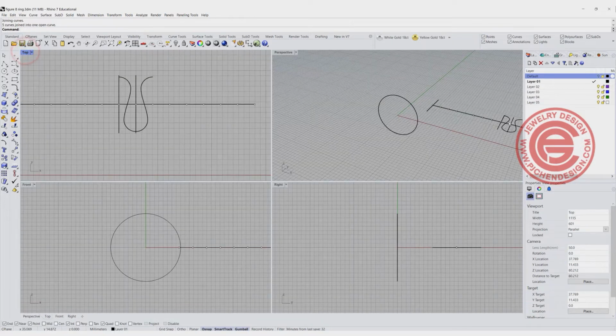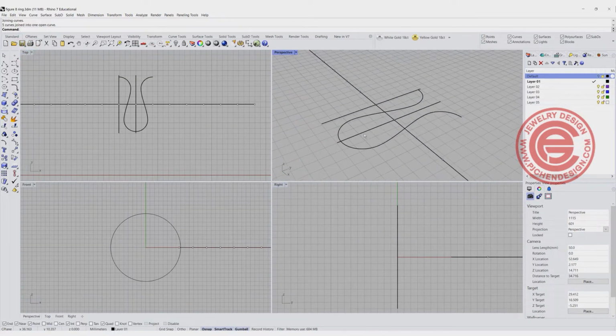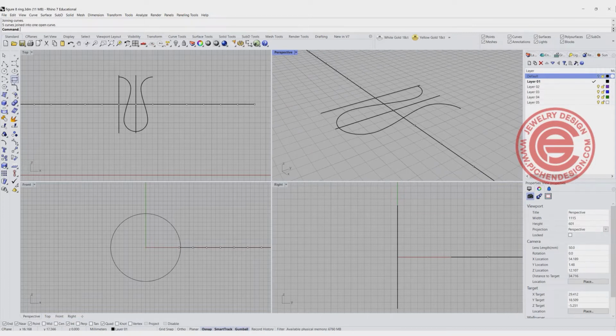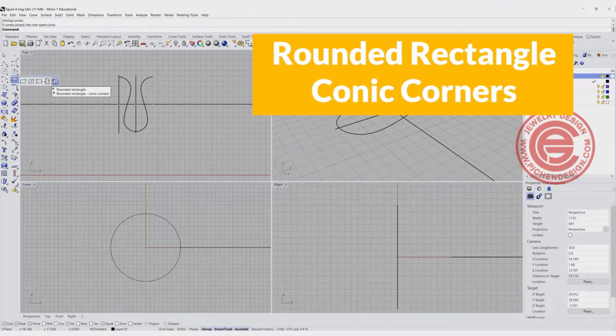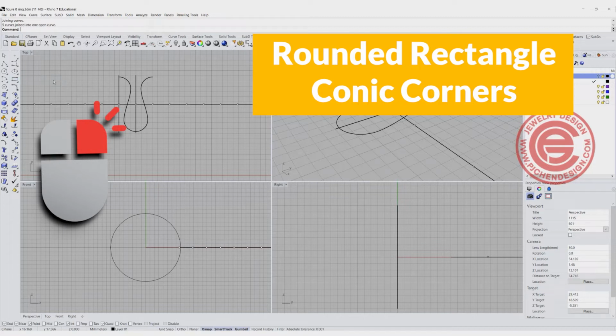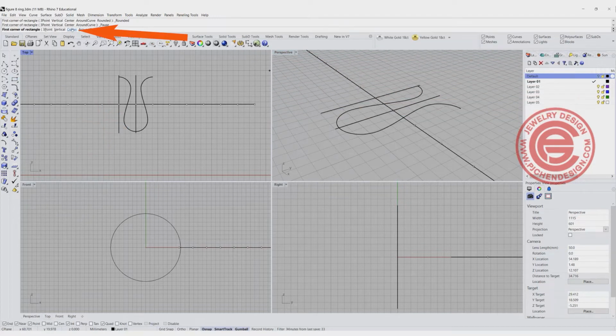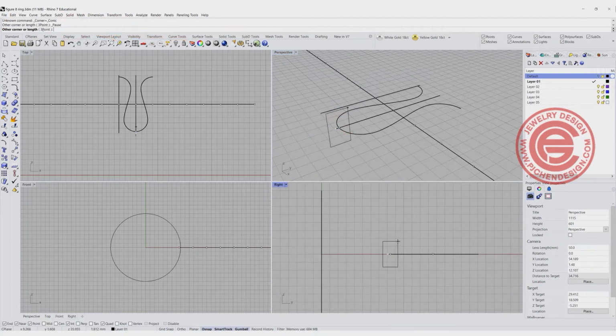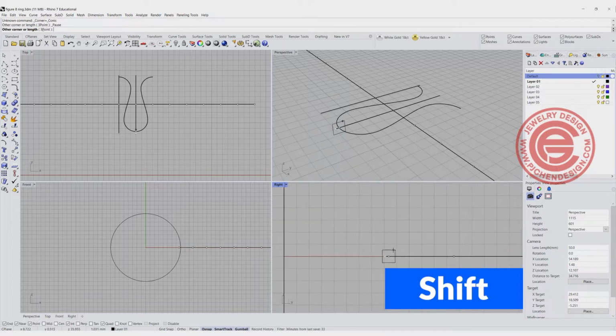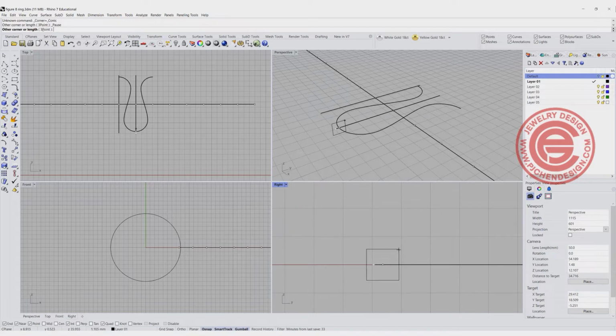So that's coming into the side view and all four views actually, and we want to create a cross section. So I'm going to use the round rectangle, with the corner snapping into the center of this point right here, and now we're coming into the right view to see how big this piece is going to be. You can have it really big and really bold looking, but I'm going to have something a little bit smaller, holding my shift so that it will be a square instead of a rectangle. All right, and I want them coming in a little bit like this.